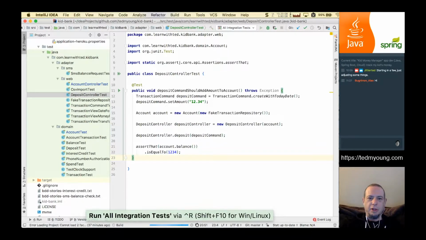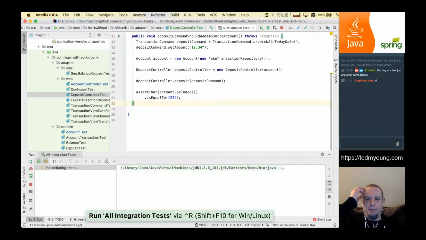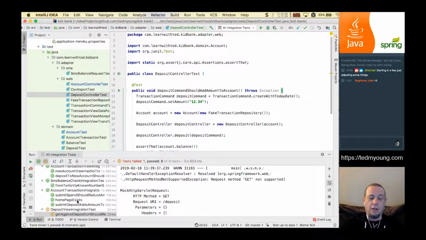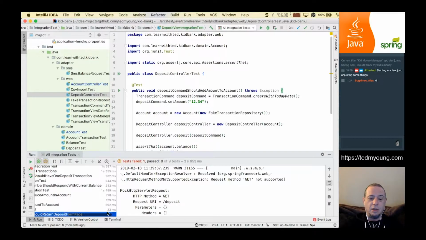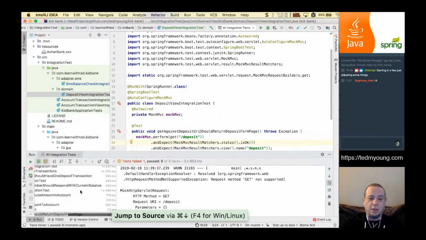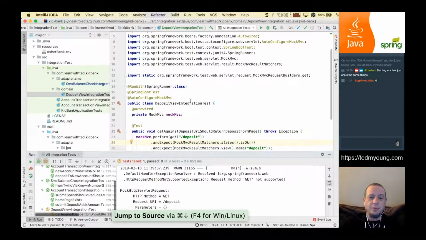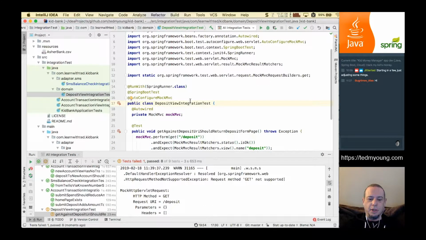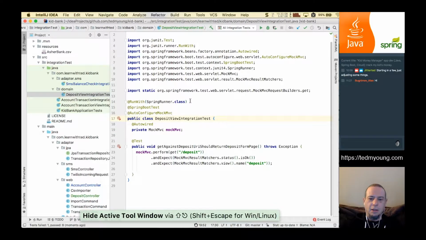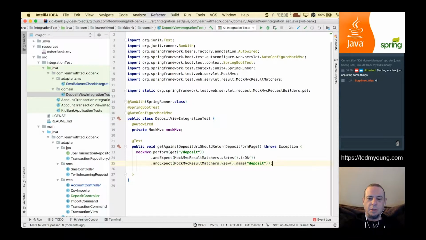Good. And now we'll run all the integration tests. Okay, good. Sorry, all the tests passed except for the one that we're working on, which failed, which is good because that's what we wanted. Okay. So let's go ahead and so we expect this to return a page called deposit.